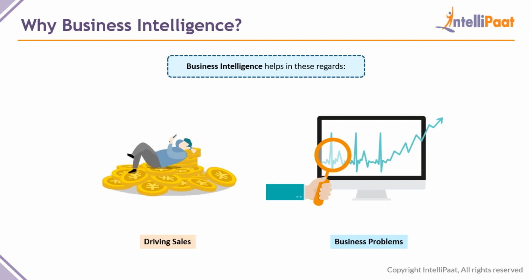And then comes business problems. It can basically help you to figure out if or where that loss is happening. If you have a loss, then it will help you figure out why that loss is happening. You will first read through your data. You will have an understanding of your data. Then you will realize, okay, this is the problem I have, and then you will fix that problem.